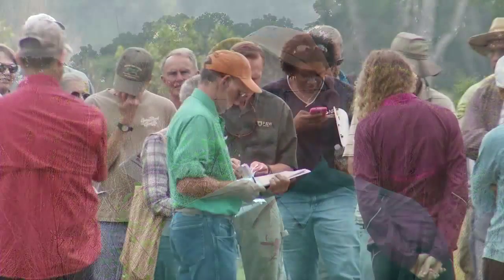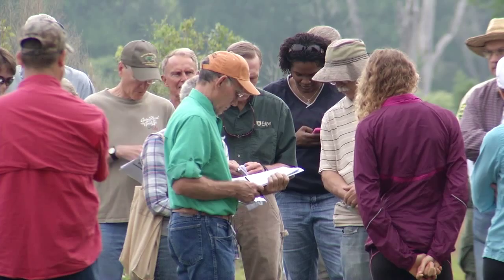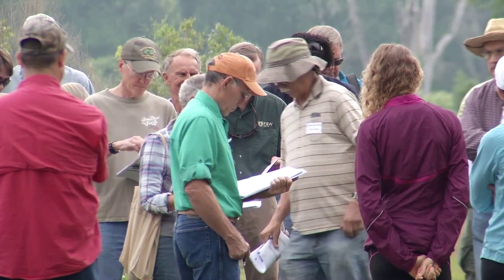Even just the basics, I learned through this program. When I got out of school, I had a degree in animal science, then a veterinary medical degree, and I didn't know much about pine trees. I have about 1,300 acres and I wasn't sure where to go. And through these different programs, I've pretty much determined what should be planted and where, and I've been very pleased with everything I've gotten out of the programs.